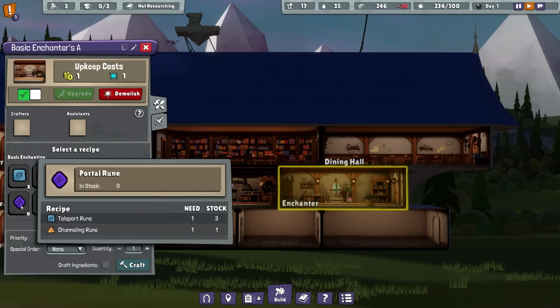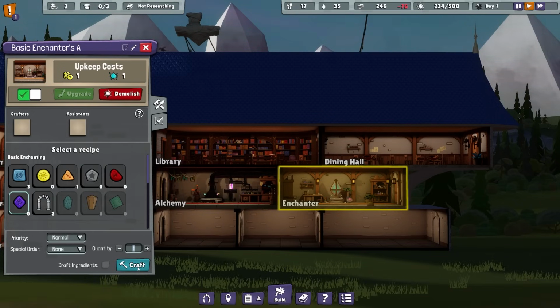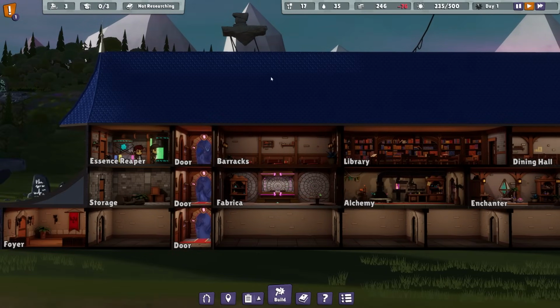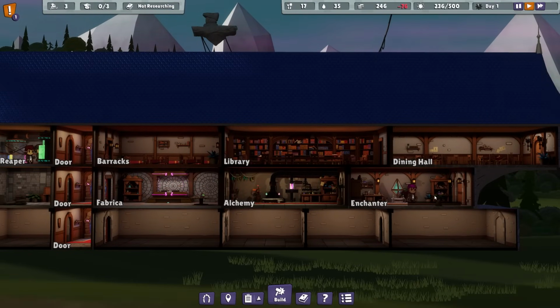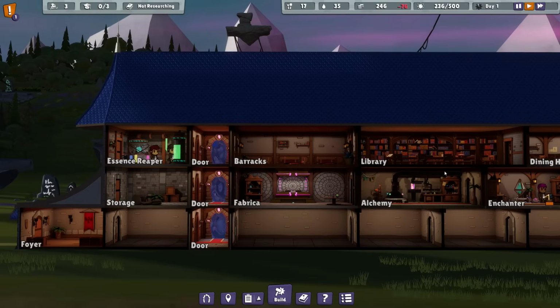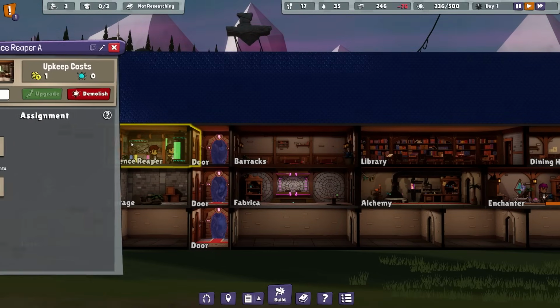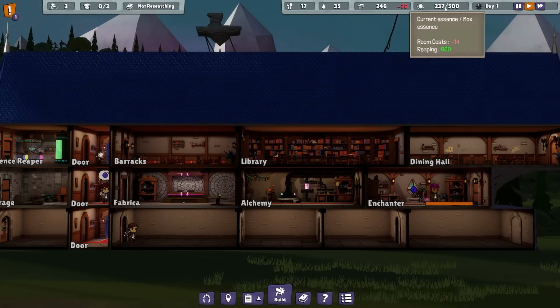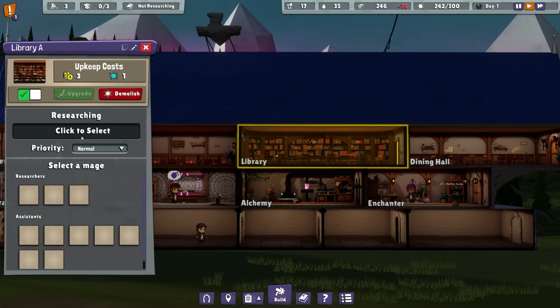That requires a teleport rune and a channeling rune, and we've got them both already. That's fine. It's a good thing that we start with a whole bunch of runes. That is nice. There we go. Presumably, yep, you're coming to work the enchanter. That is great. The essence reaper, we're reaping. This is fantastic. Our essence is going up, which is what we love to see.